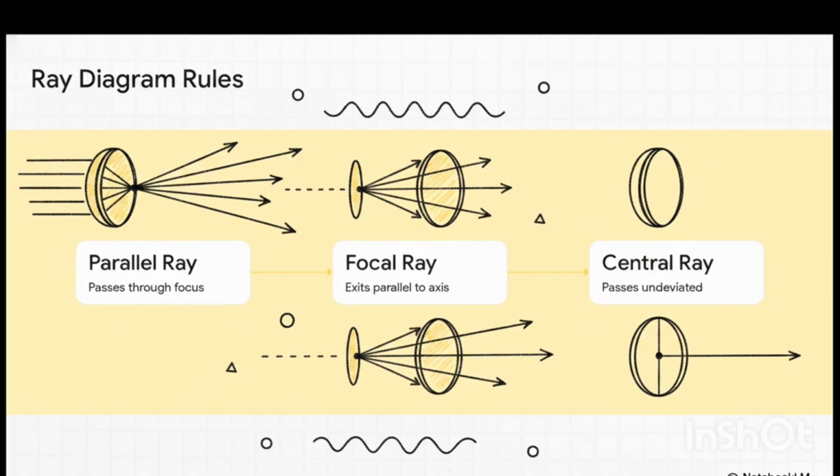Light follows 3 strict, super reliable geometric rules when passing through a lens. Ready? 1. A ray coming in parallel to the principal axis always passes through the focus. 2. The exact reverse. A ray passing through the focus first will exit completely parallel. And 3. Just like we saw a second ago, a ray hitting the optical center continues completely undeviated. Those are the only laws our light ray can follow.